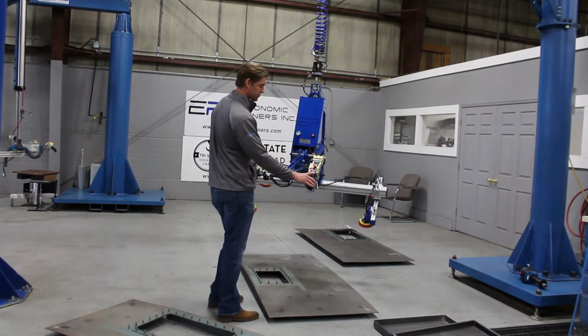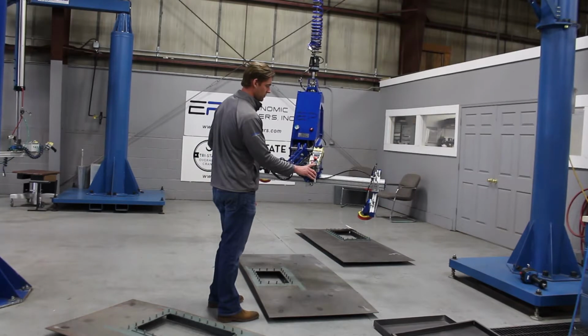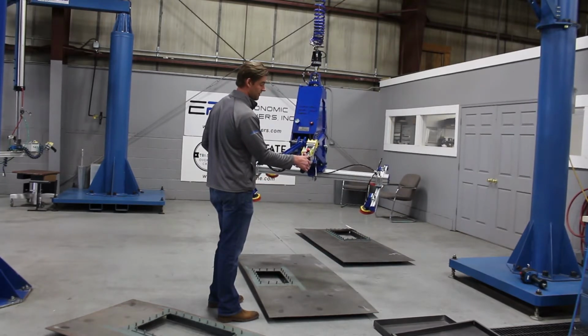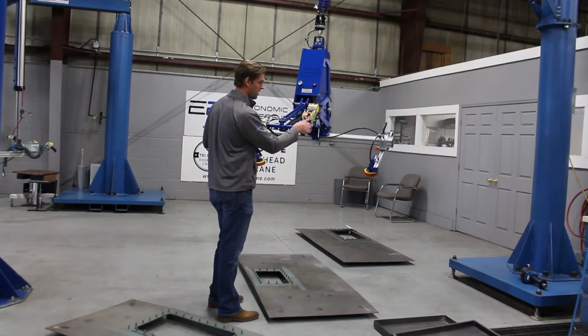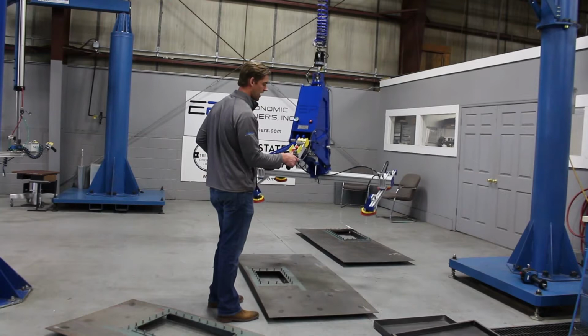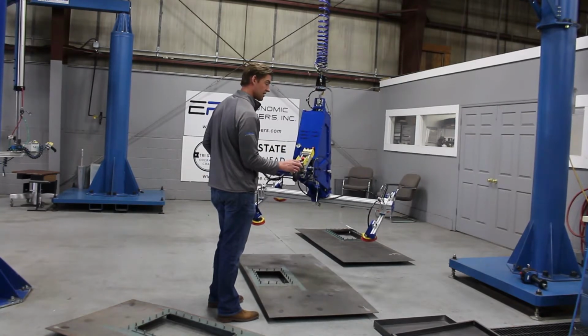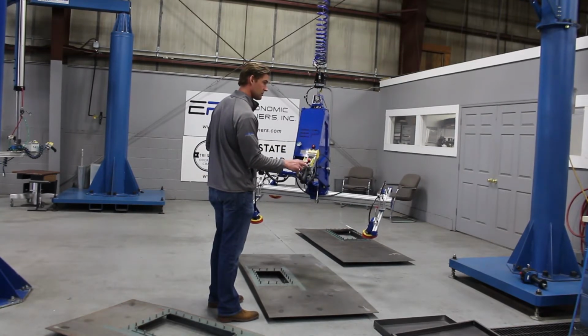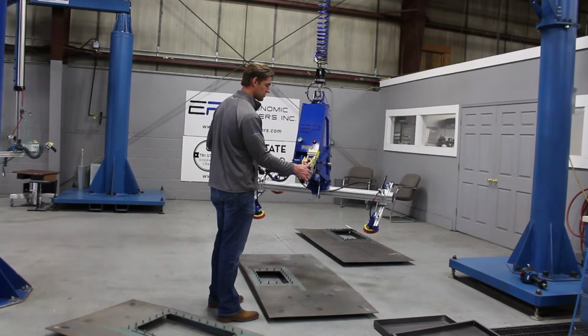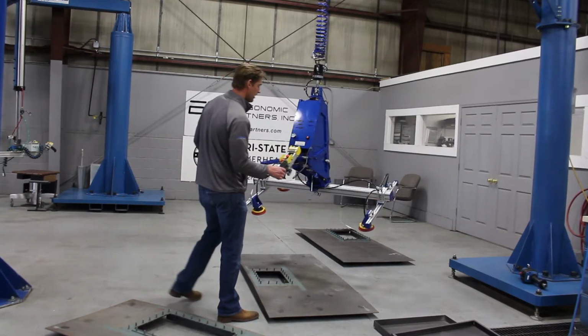And you have your proportional up-down. So these buttons will go as fast or as slow, or the hoist will move as fast or as slow vertically as you press these buttons. So they have really fine precision when pick up and set down. It's something that people aren't really used to. People are usually used to going like that. You can really barely tap it, and it's slowly creeping up right now.